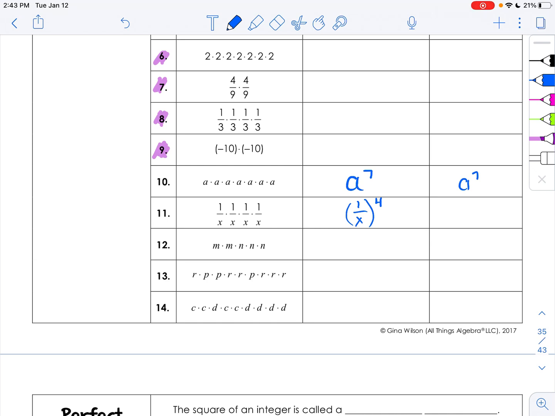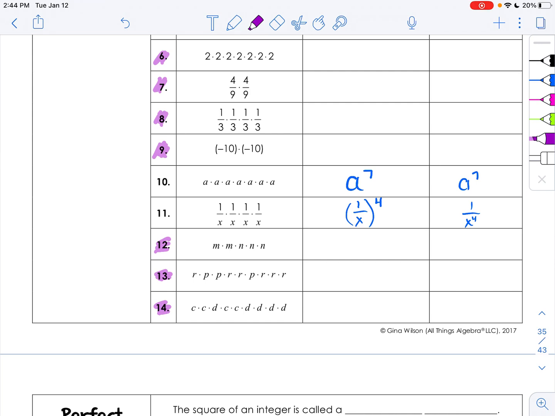Now this one is a little bit different with the variable than number 10. I can separate this and make 1 to the 4th power, which is 1 times 1 times 1 times 1, which is 1, over x times x times x times x. Again, I can't multiply that like on number 10, so we leave that x to the 4th. So we want to multiply the things that we are able to, so our values that we know we can multiply. And everything else we just leave it like it is. Go ahead and highlight 12, 13, and 14.